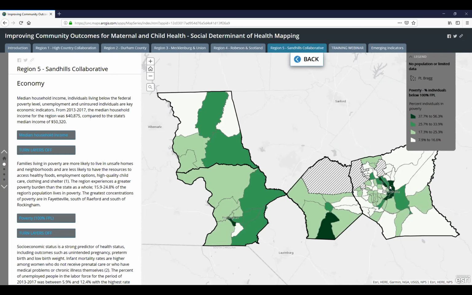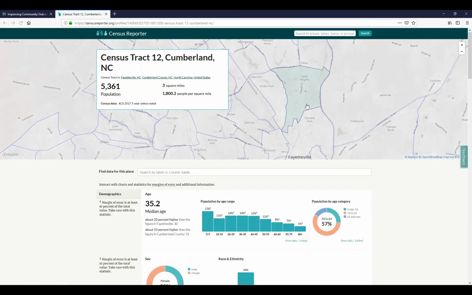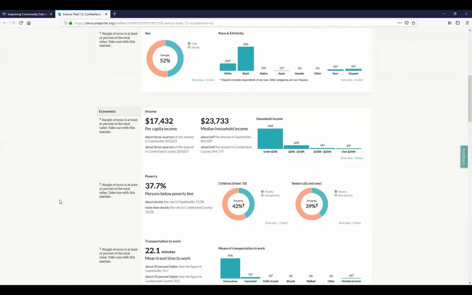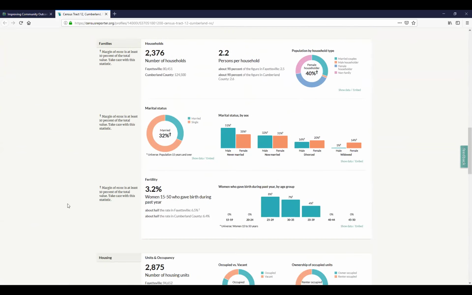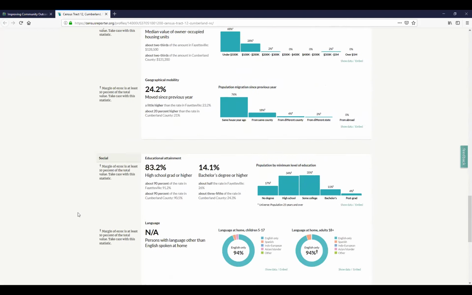One more thing I would like to highlight here is this last button here. We have a more info link, and it says Census Reporter page. When I click on this, it's going to bring up a new tab, and it's going to show me more information about this tract, a lot more information. So this is a tract where the median age is 35.2. This is the age distribution. We have gender, sex, race, ethnicity, income information, poverty. A lot of these we have in our maps already, but we don't have information like this: transportation to work, marital status, some fertility information. So a whole wealth of information associated with that tract.